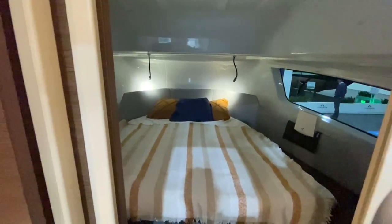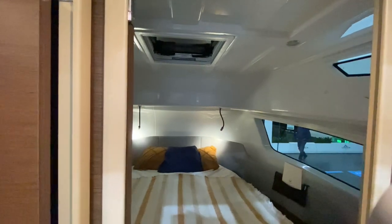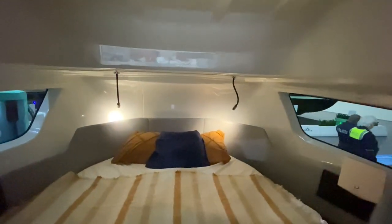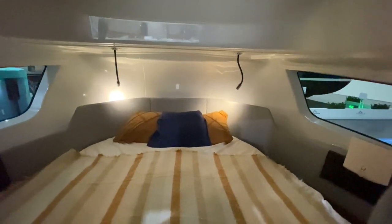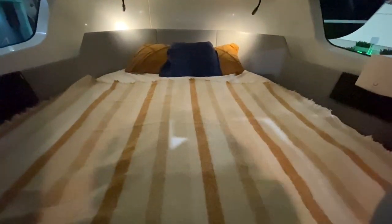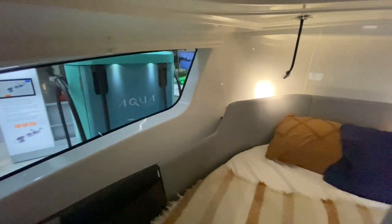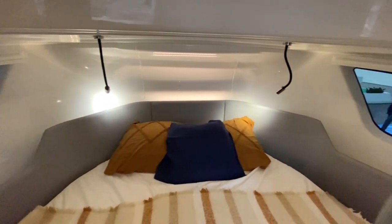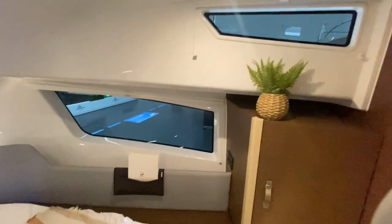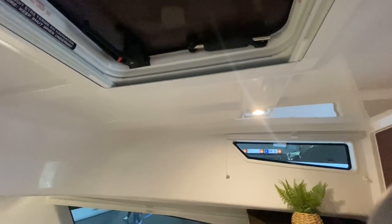We'll turn the rest of the lights on in just a second. Now the height in here, I'm 6 foot and there is still tons of room above my head, it has got to be said. It really is quite a lot of space in the boat as well. So on the berth here, this is the master cabin, and you've got these lovely great big windows. There we go, switch the lights on, get a bit more light in the boat. Obviously we are inside, so you're not getting the natural light into the boat. And then we've got these windows just up here as well. And obviously you have got your standard hatch.